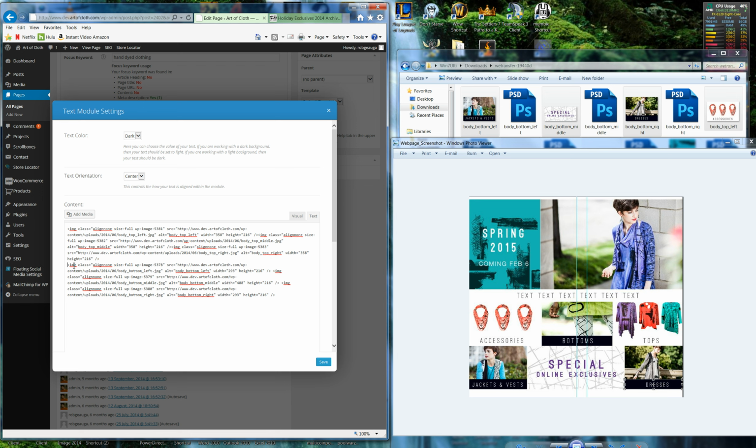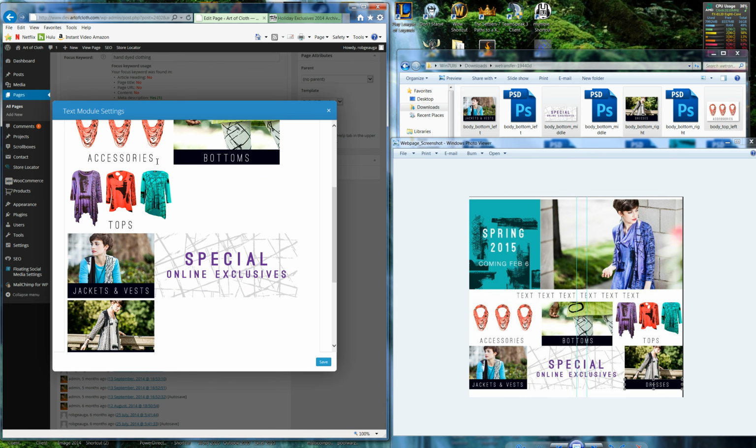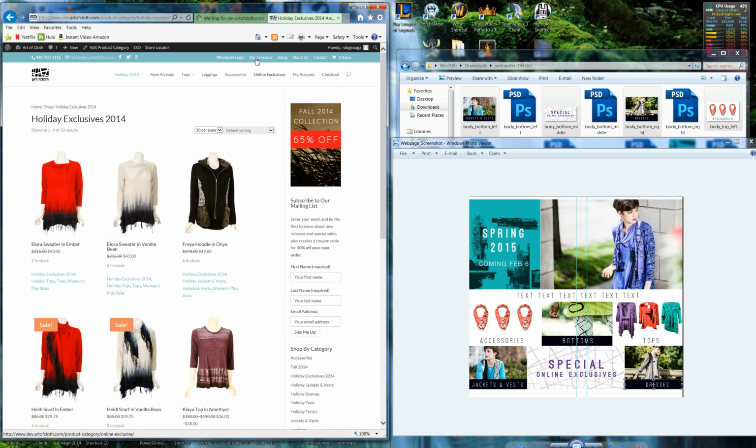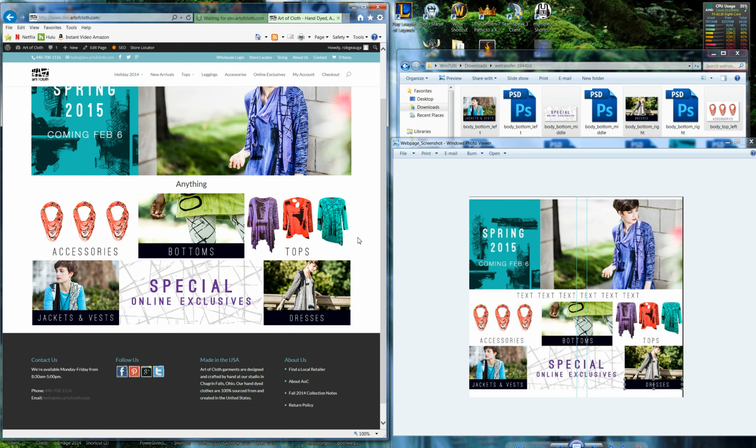So on images 1, 2, and 3, accessories, bottoms, and tops, you need to make sure that you close the gap so there's not a white space there. And then the same thing on images 4, 5, and 6. And then between the two, you need to make sure that you just close the gap and then hit enter, so it creates a line break in it. As you can see here, they're grouped now because you pushed enter under the text. So if you hit save there and update, it will lay out exactly like you want it to.